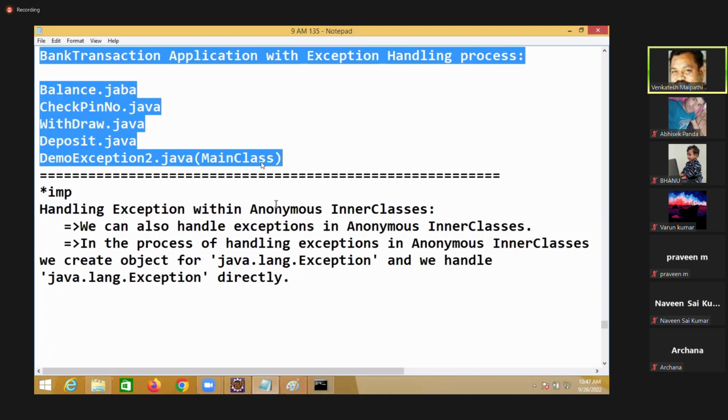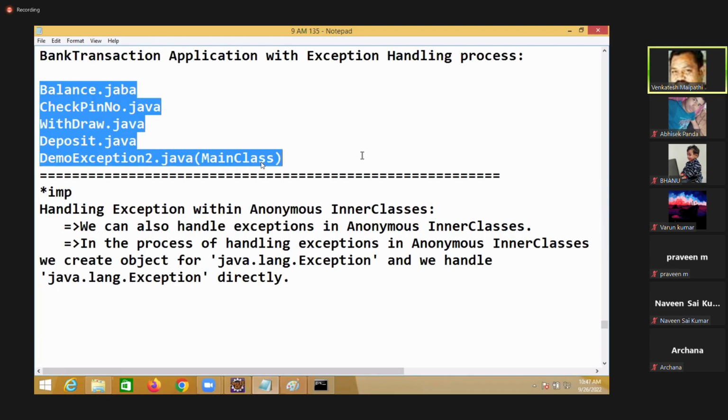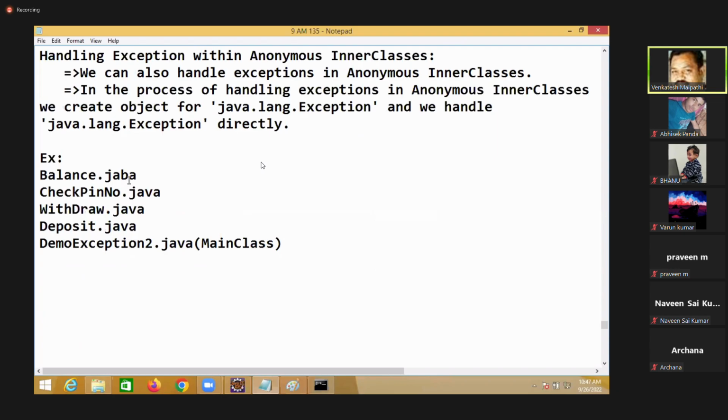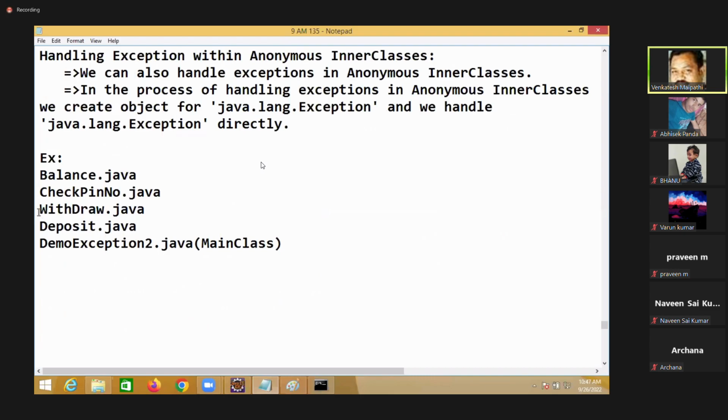Example. Same program only. Here, balance class, check pin number, these two are not available.